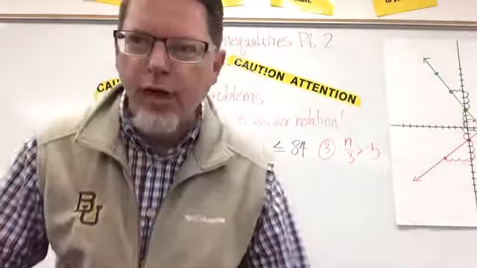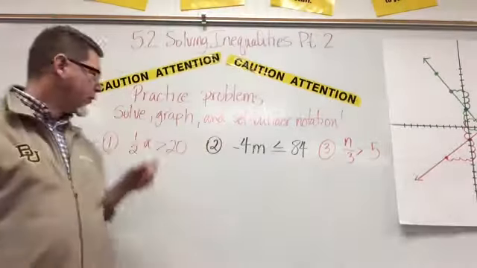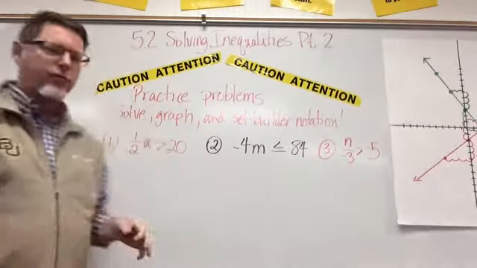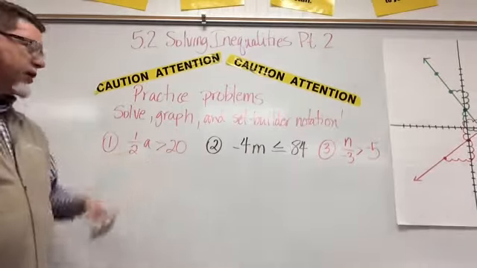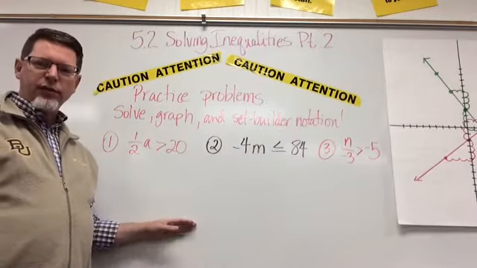And here are your 3 practice problems for this video. I don't like the side of my face. Number 1, it says solve, graph, and set builder notation for each one. Number 1, 1/2 a is greater than 20. Solve it, graph it on the number line, and then write the set builder notation.